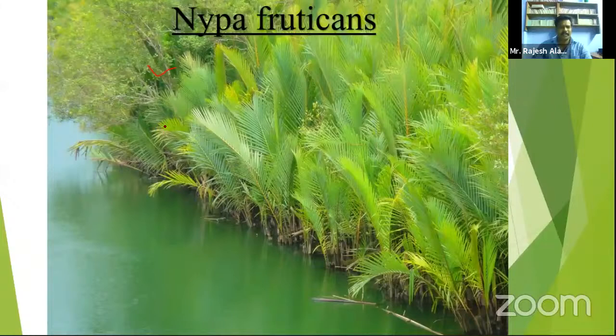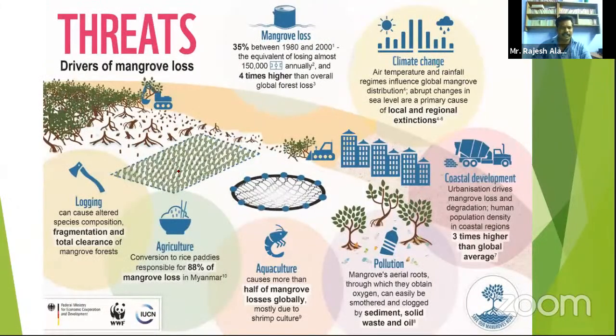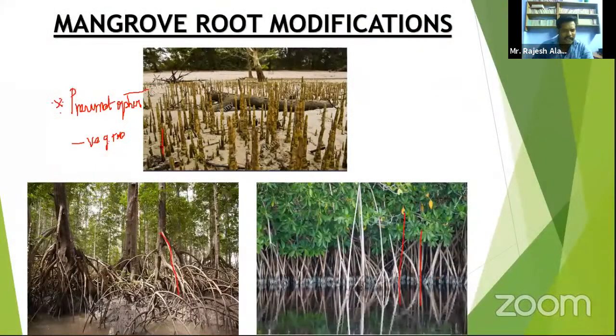And what are the threats, sir? What is the threat, sir? So see in this diagram, there is no water level here. Even though it is a kind of marshy condition, there is no stagnant water as in this diagram. So the farmers used to fill this area. They used to clear this area completely and shift this area for agriculture.